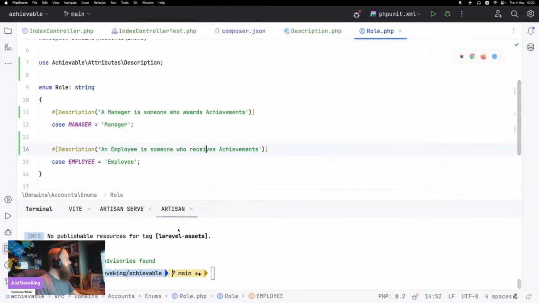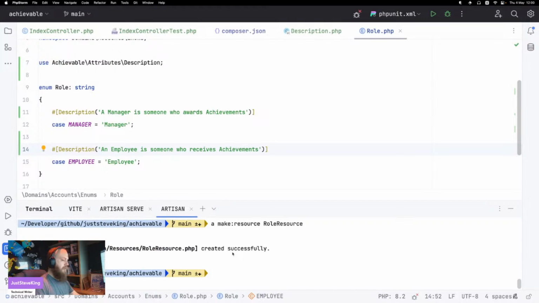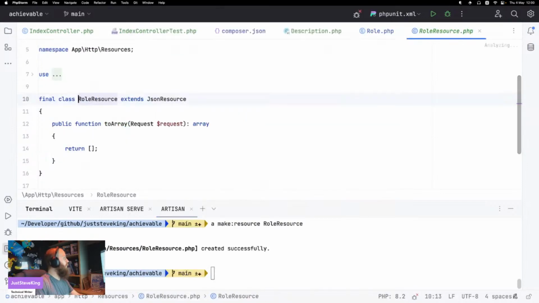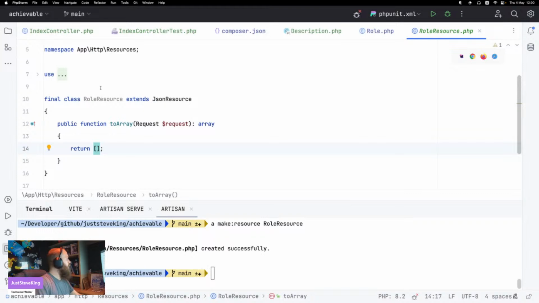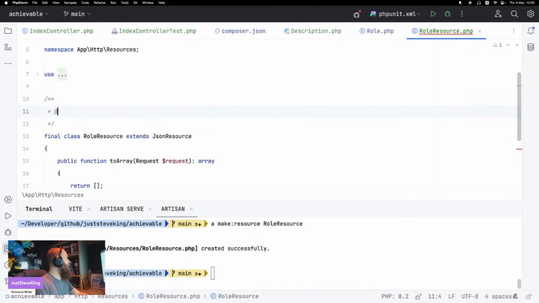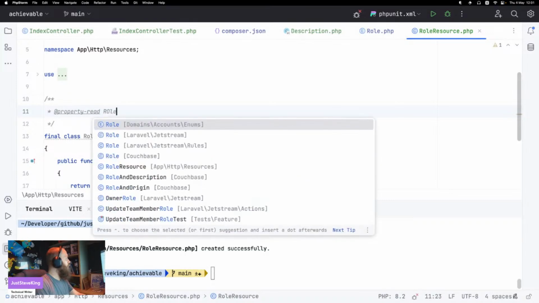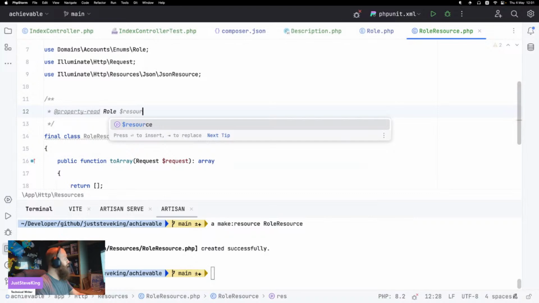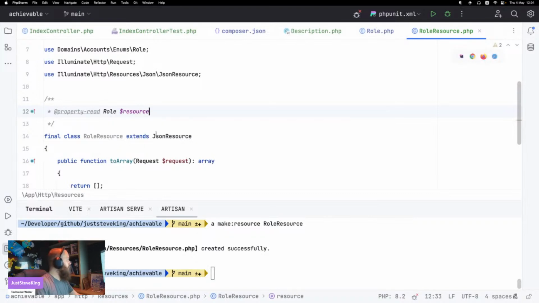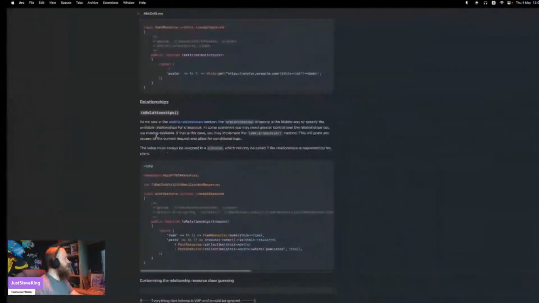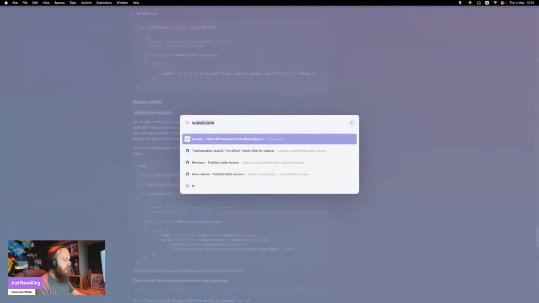Right, so then what I want to do is make a new resource called a role resource. Open the role resource. And what is going to be passed into it is a role. I'm going to pass a role into it as the resource itself. Next, let's go to laravelnews.com.